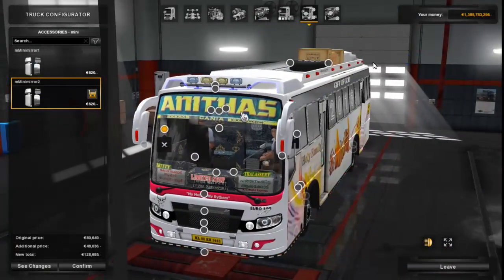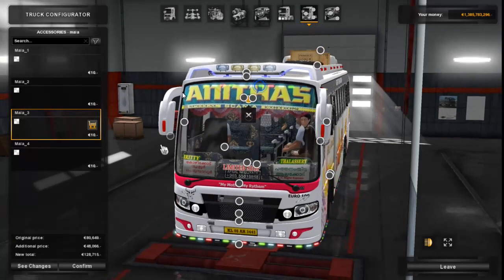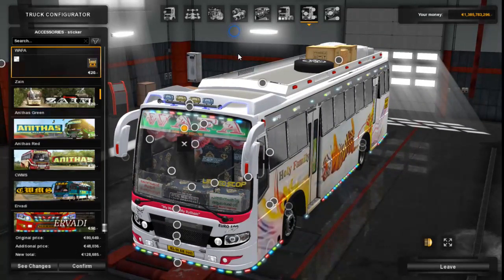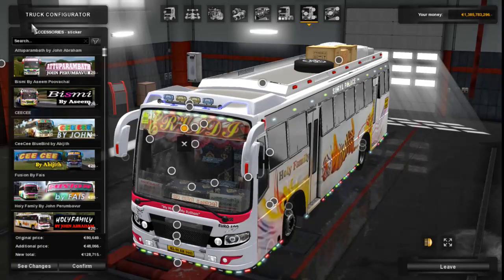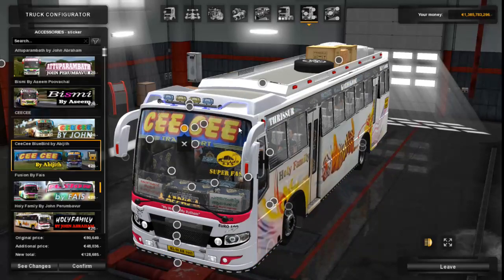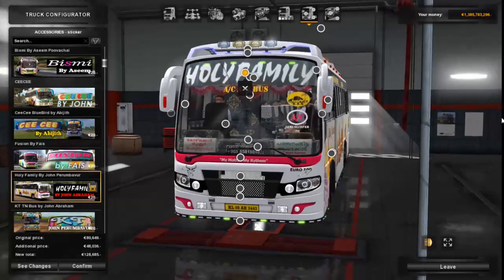And there are three options inside. There is a photo frame with goddess. This is the carpet, sorry, curtains option. We'll choose this curtain. This is the stickers. There are tons of stickers and they coincide with the skins. So we'll choose this one, Holy Family, because the paint scheme is also the Holy Family.